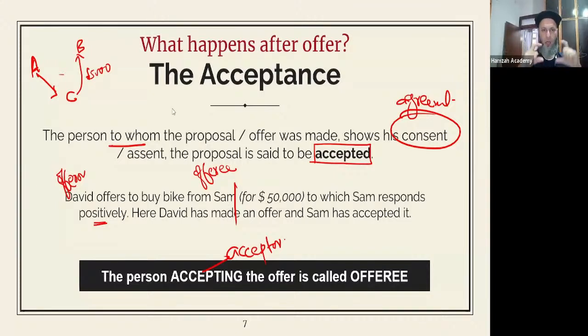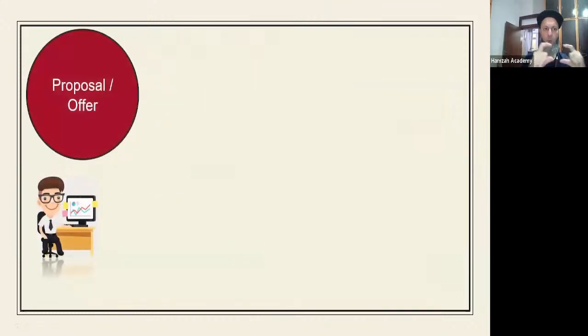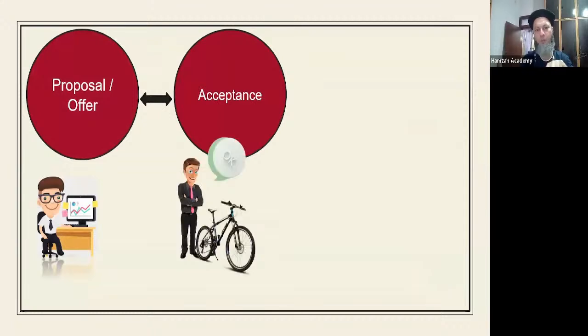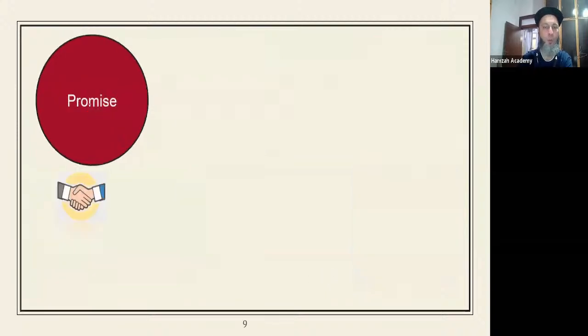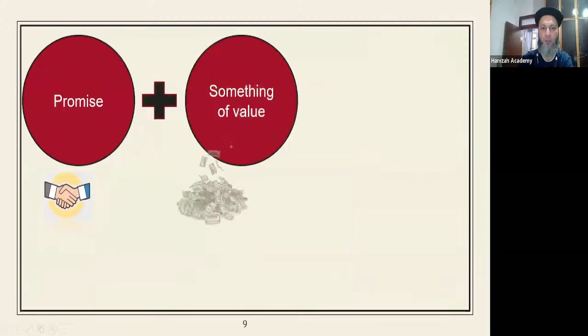Okay, now, up until now, whatever we have discussed, I will summarize into this shape. First of all, a proposal or offer is made, and the one to whom it is made is called the offeree, and he will make the acceptance. At this point, because we are only discussing two elements, that is the offer and the acceptance, we will not call it a contract at the moment. We will say it is a promise that is made. For example, this is the offerer, this is the offeree, and the promise is made. To the promise, we add something of value, which is known as consideration.